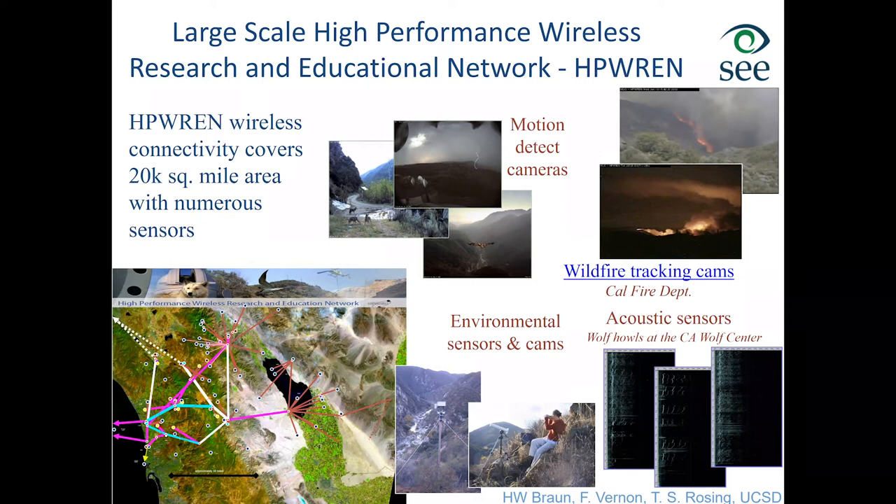This high heterogeneity brings about a multitude of problems with data and data analysis. It was one of the motivators for us to develop what we call the context engine system, which allowed us to run some of the analysis right where the data is created — on the sensors and on the data aggregators.